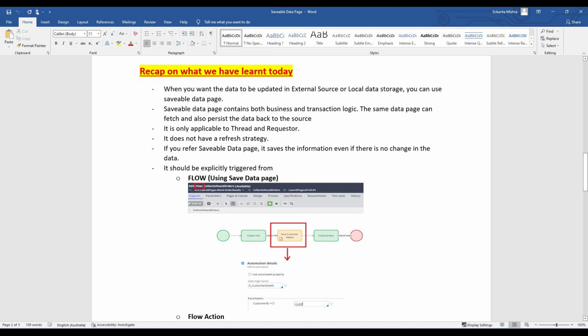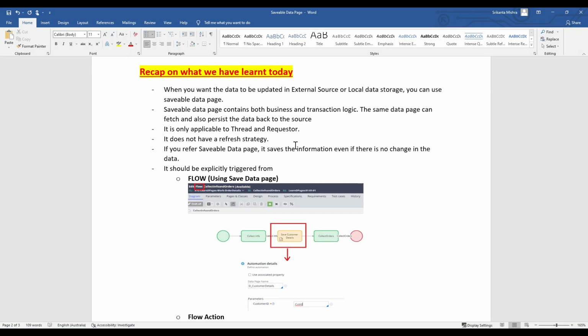Like I told, you need to manually do a refresh by using the cleanup mechanism that I have explained in my database part 3 final video. So you can either remove the database, or you can refresh the database, or you can search the database by calling an OOTB activity in the base class. Now it does not have a refresh strategy. You understood about that?